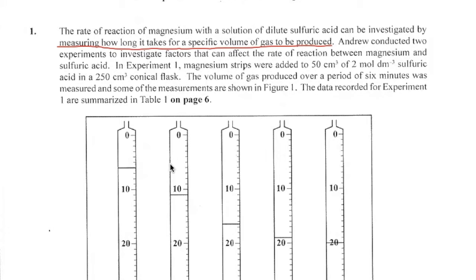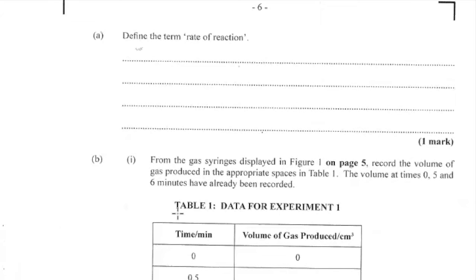So let's go back down to part 1 of A and answer that first question and just feel good about getting 1 easy mark. So the rate of reaction is the change in concentration of reactant or product per unit time. In other words, how long it takes a certain amount of a product to be formed, or how long it takes a certain amount of a reactant to be used up.